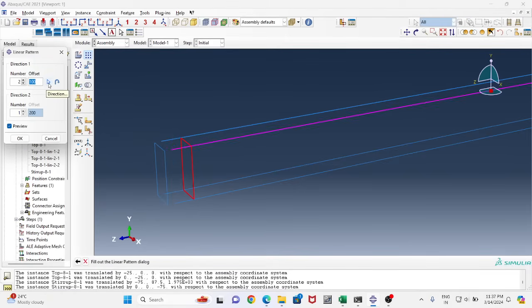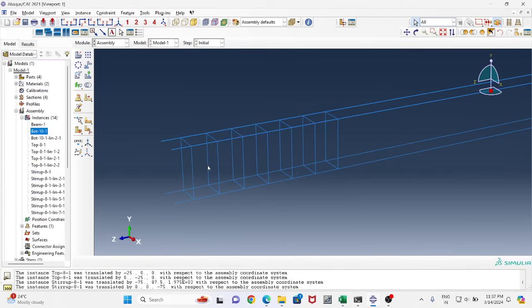This will change the array direction. Now it's also not in the right direction, so I have to flip. Yeah, now it's the right one. 100, yes, and the number was 7, including the one you have chosen. 7 means including the one you choose, like this is 1, 2, 3, 4, 5, 6, 7.